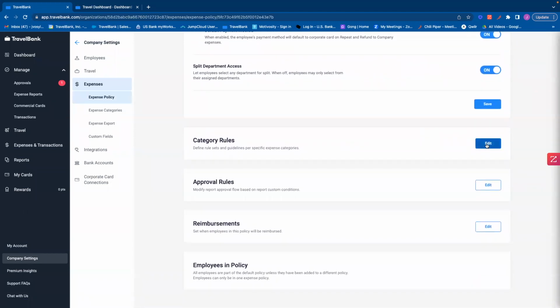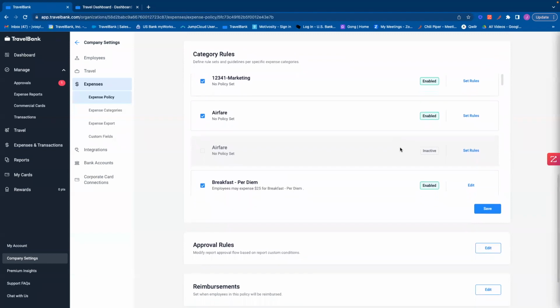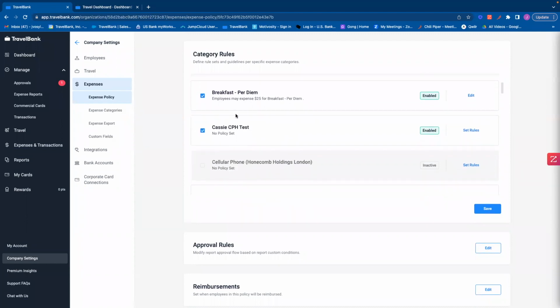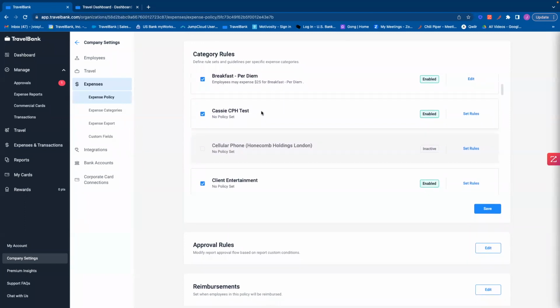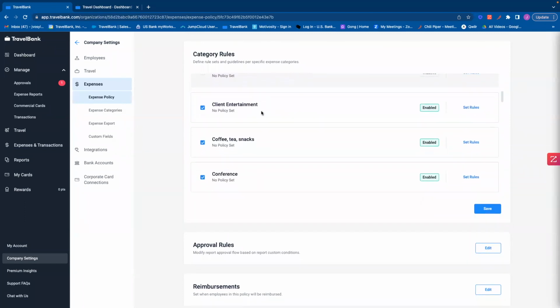And then we can even get a little bit more granular where we set up specific category rules. These categories would actually be the customer's GL codes, which we would populate in the system for them. These GL codes in TravelBank, what we like to do is have them as a named GL code instead of showing the numerical account ID. The numerical account ID will still exist in the background, but at least employees will be able to select from a drop-down list that is clear and concise instead of seeing a whole bunch of numerical account IDs to choose from.